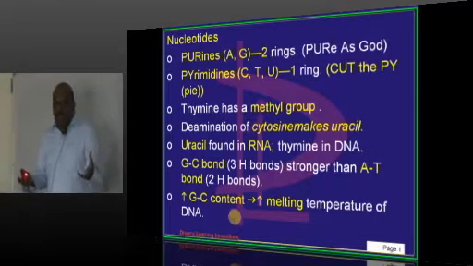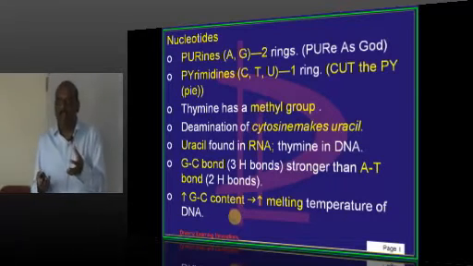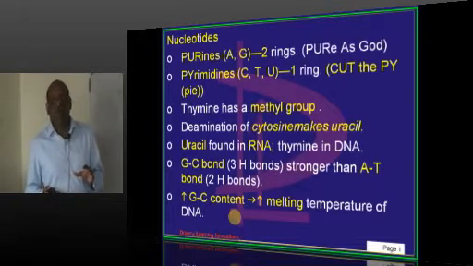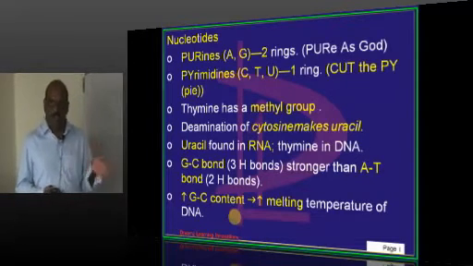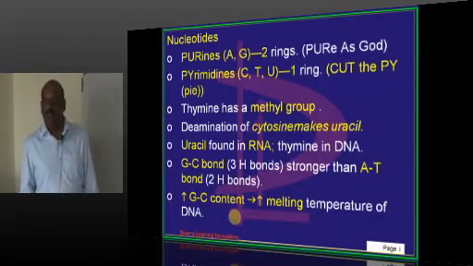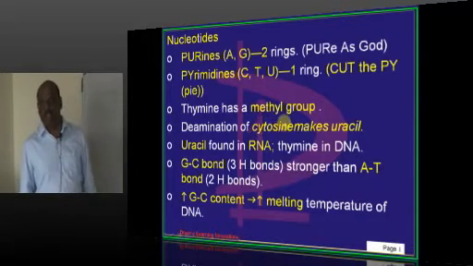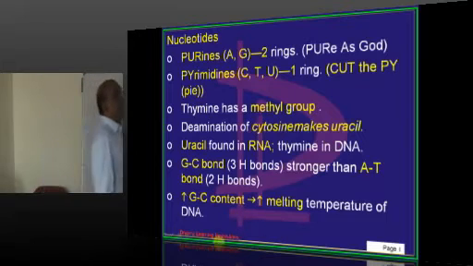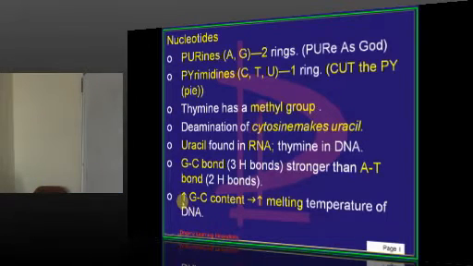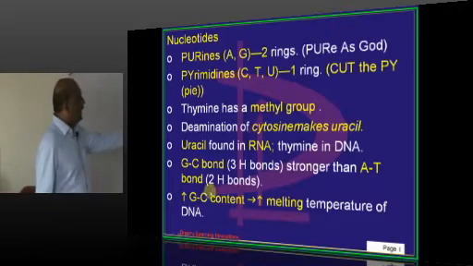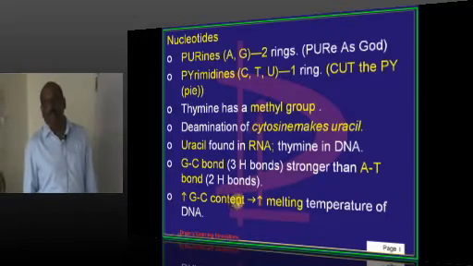Now, if you look at the bonds between guanine and cytosine. GC bonds. Guanine binds with cytosine. Adenine binds with thymine. Guanine and cytosine have got 3 hydrogen bonds. That is the reason it is stronger. And adenine and thymine have got 2 hydrogen bonds only. That is the reason it is weaker comparatively.